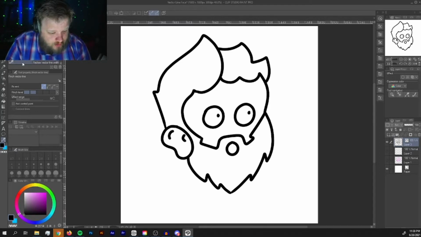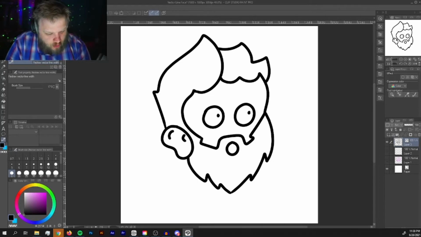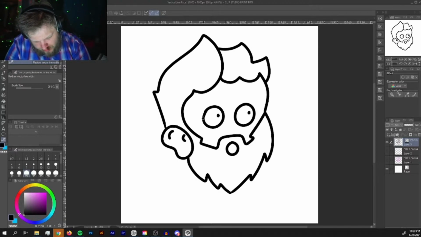And what I want to do is redraw vector line with this one right here, almost to the bottom. It is the bottom. What I want to do is bring it down to about 25 for my canvas. I'm going to go around this eyeball and bring it down so it has a little bit less girth.